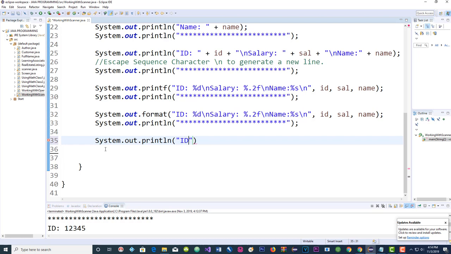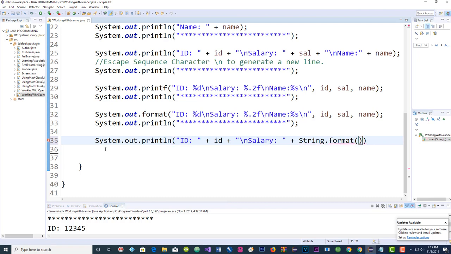The first one says id colon space, then concatenate plus id plus double quote backslash n. Now I put salary colon space, plus String.format. You see, this is another one.